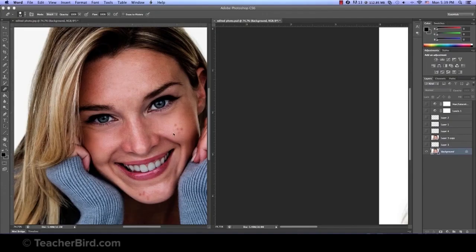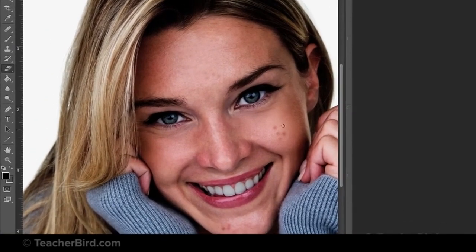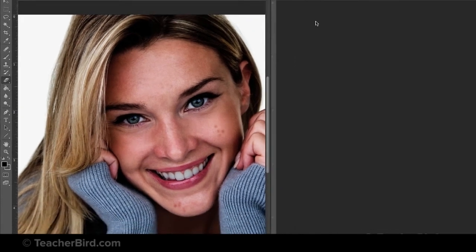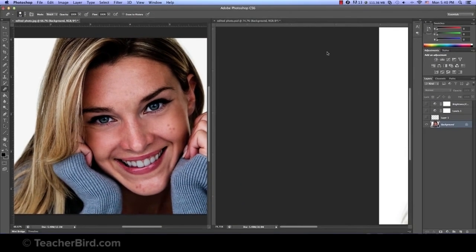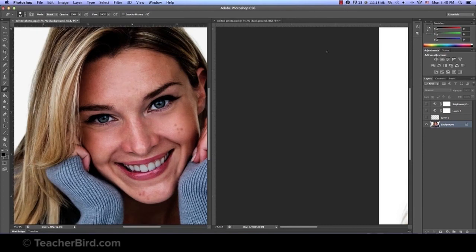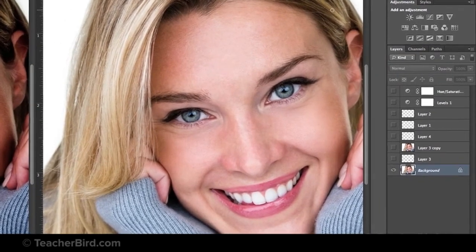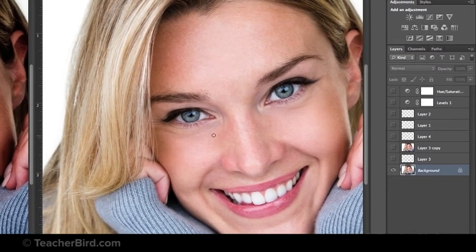Okay, now that we've made all the adjustments to our photo, let's take a look at a before and after. This was our original photo, and as you can see, we had a lot of dark spots and very light spots. She had uneven skin tone, and her teeth were a little dark. After our adjustments, we can see here in the after photo, the color is a lot better for her skin tone. We removed a lot of her blemishes, and her teeth are very nice.